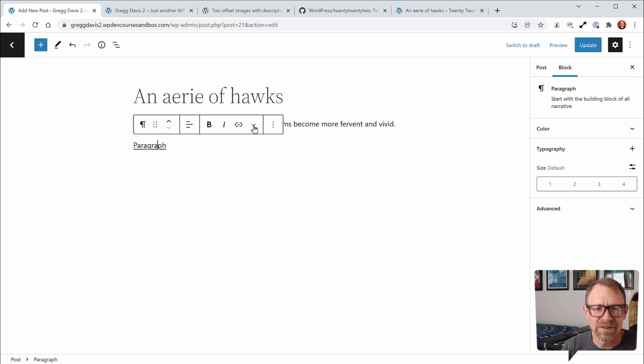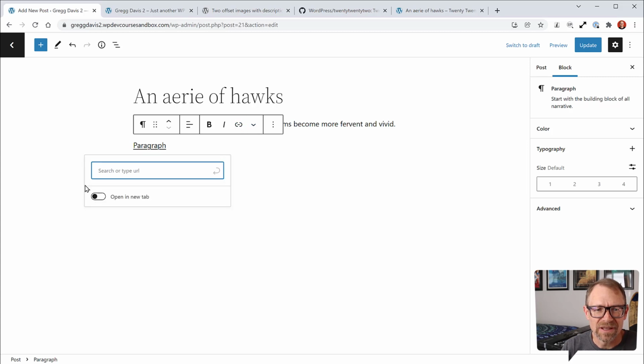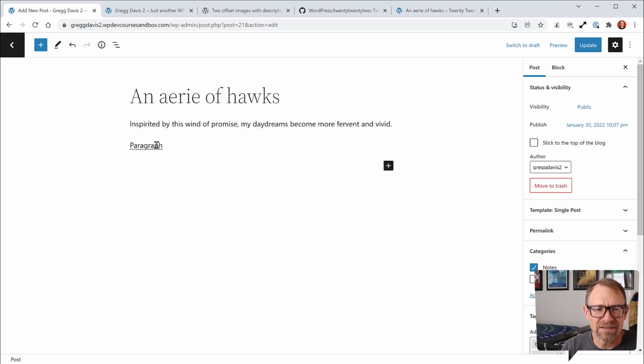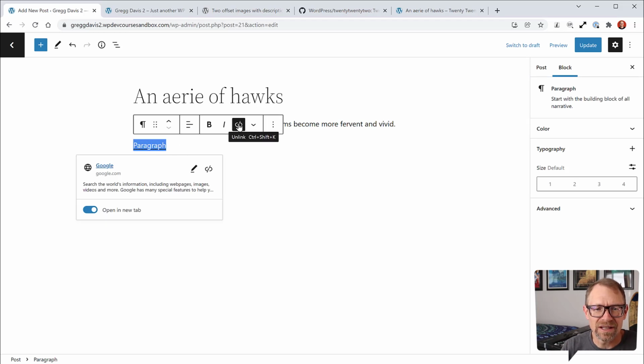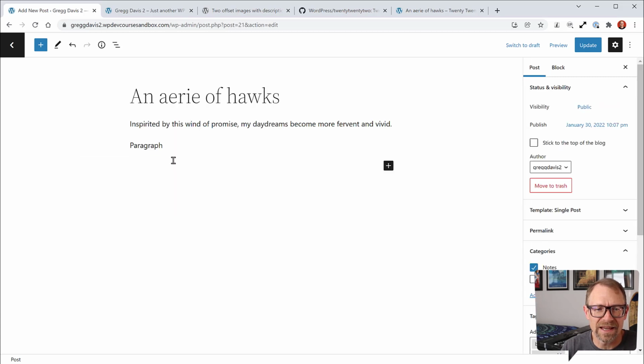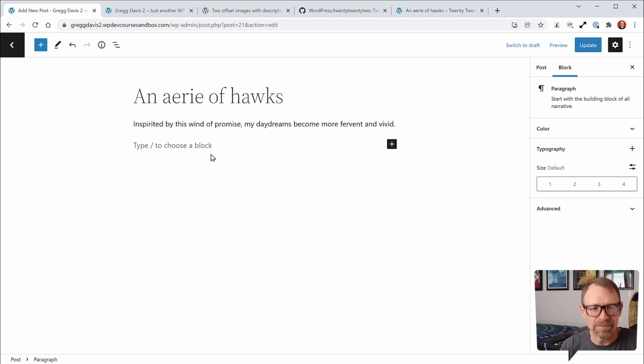There's some other things you could do with the text, like bold, italic, all these types of things here. So if I highlight paragraph again, or even just click it, and I click the link, I could unlink it if I want to, or edit that. But in any case, if I just go ahead and highlight it and hit the back button, I've gotten rid of that.